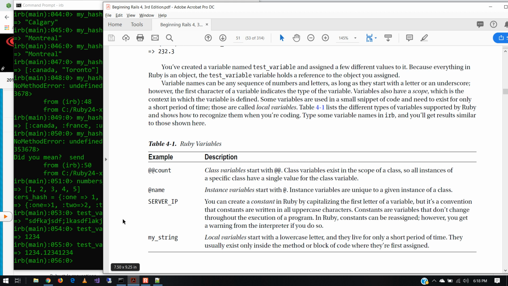First of all, let's skip the first two and go right to the last two, and notice that you can create constants in Ruby by capitalizing the first letter of a variable. Okay, you guys catching this? Because that sounds like something I might put on a test. So you don't have to say constant or const or final or anything like that like you do in other languages. You just make the first letter a capital.